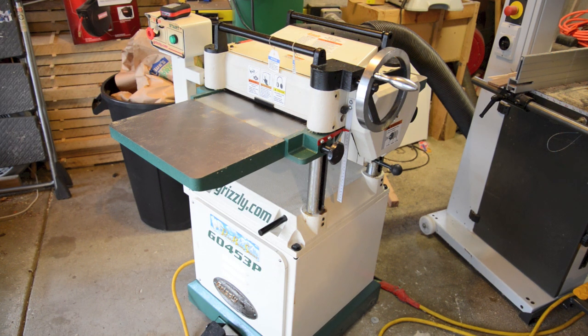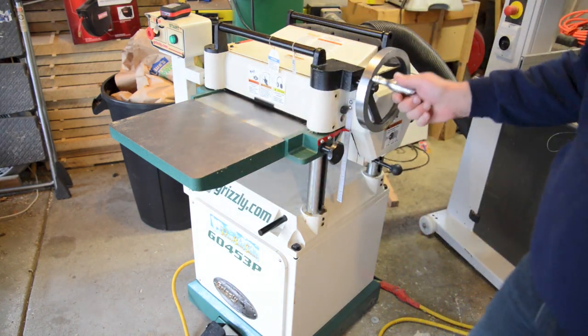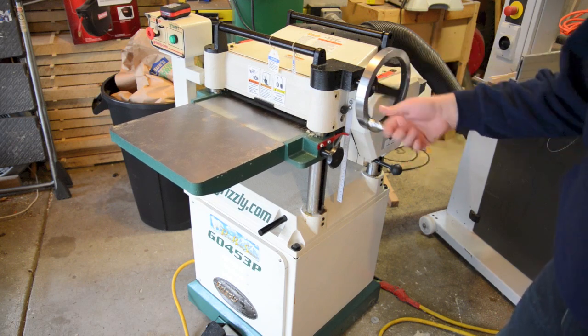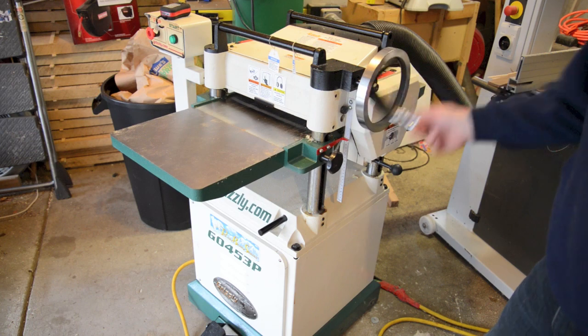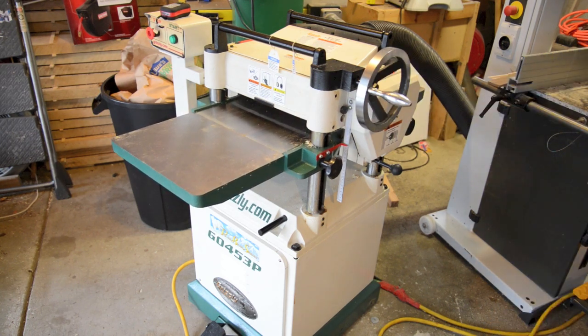Actually, it's a really nice tool. It's extremely heavy. It's about 600 pounds. Comes with a mobile base, some cast iron wings. The transmission is incredibly smooth on the raising and lowering. It'll actually plane 8 full inches, which is crazy. I didn't even realize that until after I bought it. This was only about $1,000, which is actually pretty reasonable.